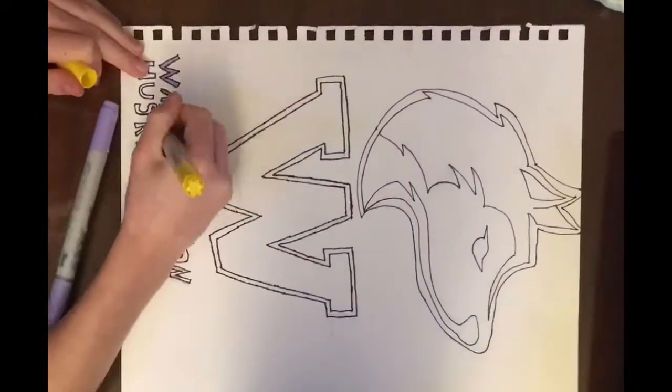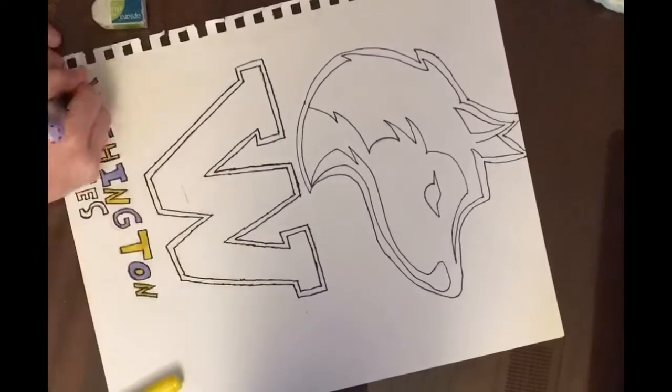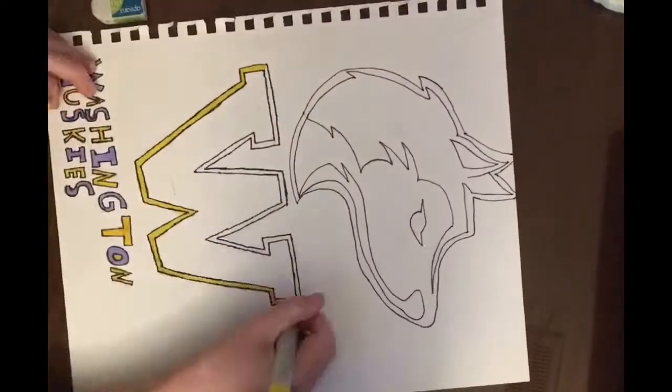For the next drawing, we did the University of Washington Huskies. We drew their logo and their mascot. For this, we used Copic markers and the thin Sharpie.